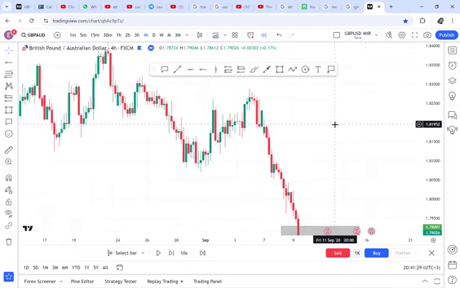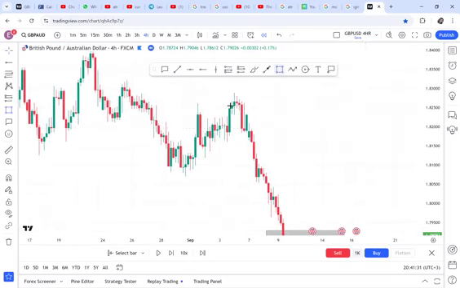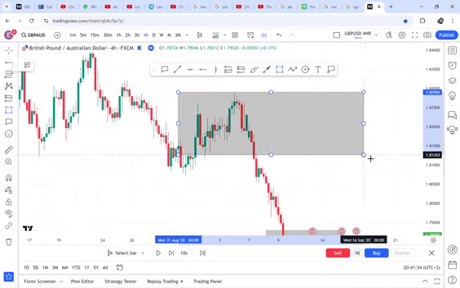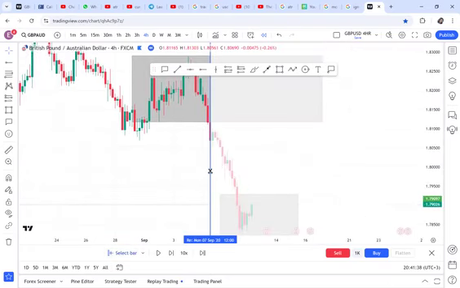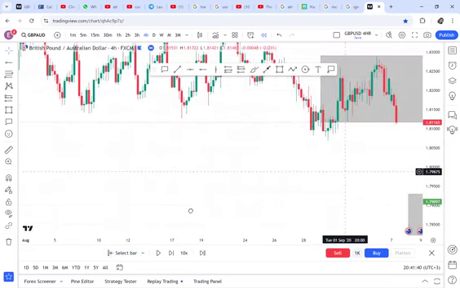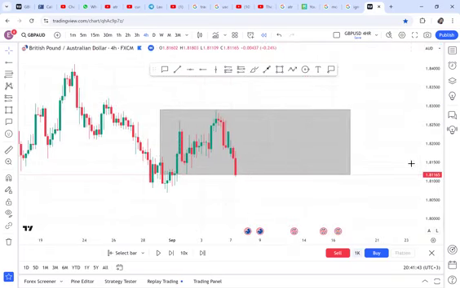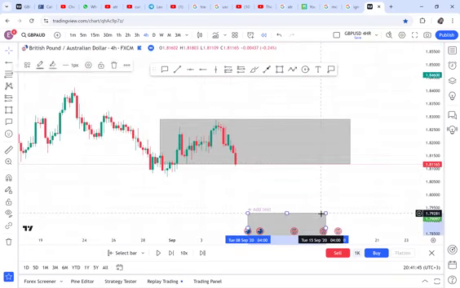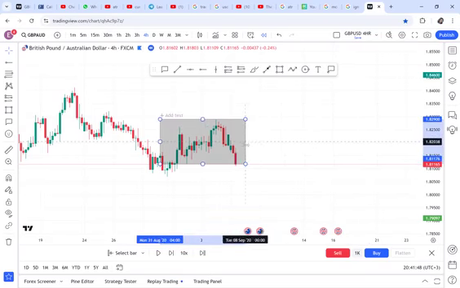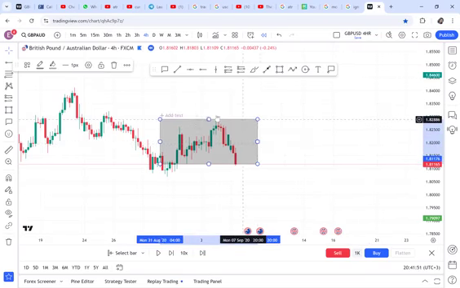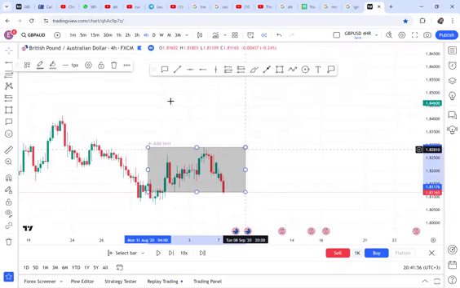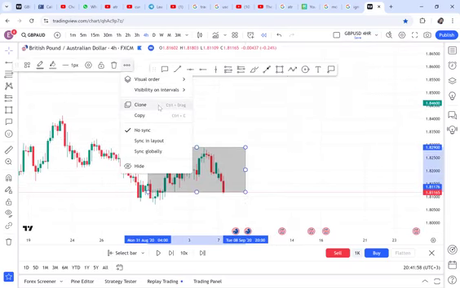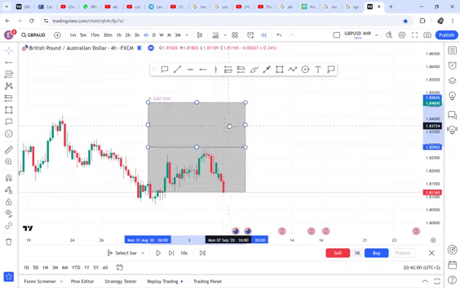Let me show you a good example. You can see maybe here we have a ranging market like this. The reason why I like using the box is because I don't know the direction the market will take. Will it go in the upper direction? Will it break on the upper side? So the box is used when I have resistance above and support below. And that's how to use my box. For take profit, the same box gives me the take profit. And this strategy is called the BTB strategy.